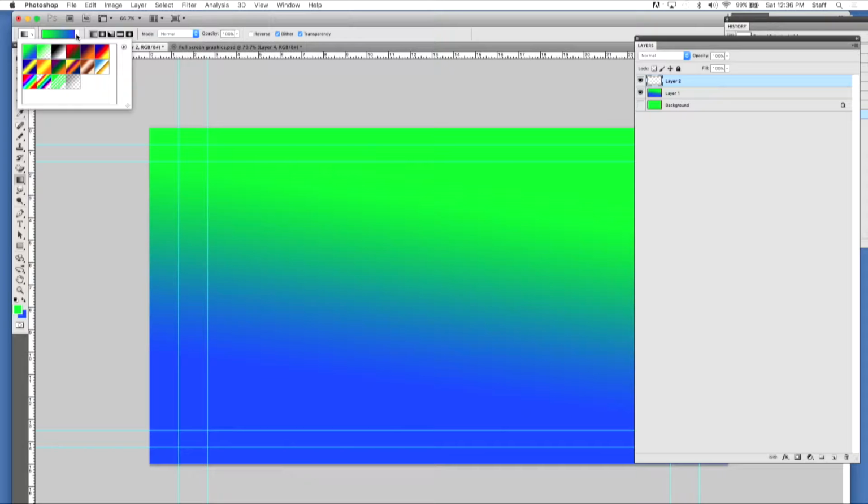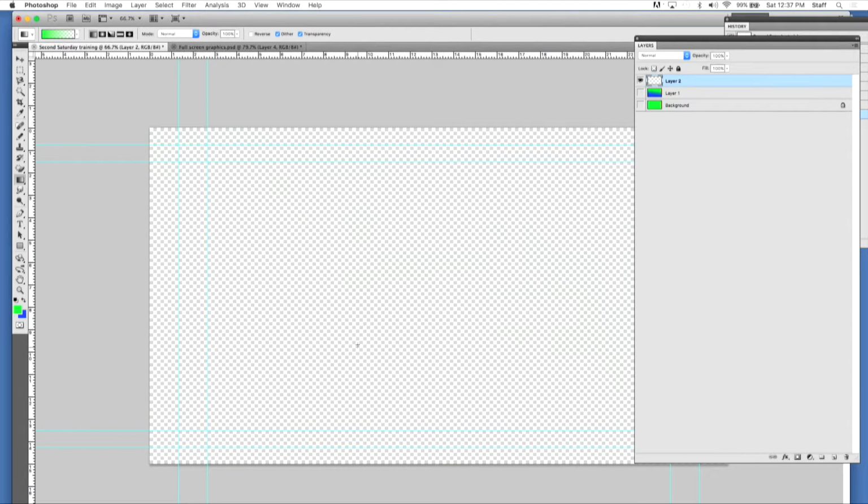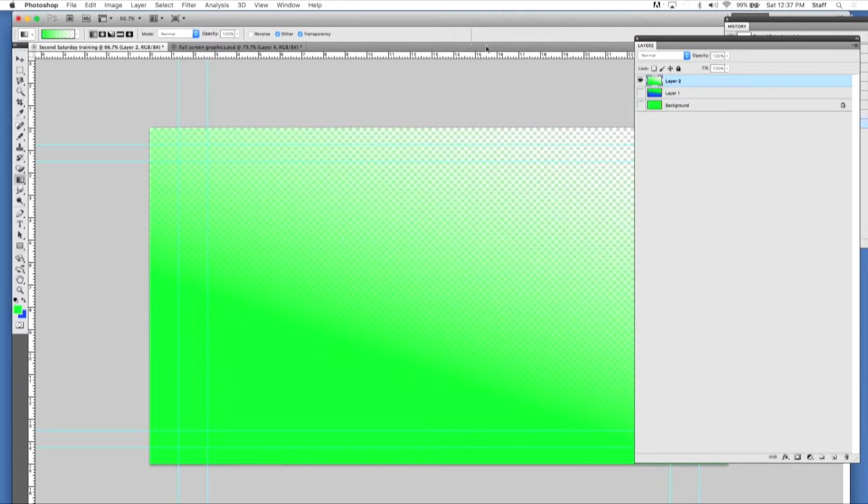If I click that, I've got some presets here that I can use. Look at that one. Isn't this one interesting? Do you see that? Watch this. I'm going to select this one, and then I'm going to draw a new gradient, but I'm going to make this one invisible. Look at that. What do you notice about this? Do you see the checkerboard pattern? And what I told you, the checkerboard pattern was clear. Let me do this a little bit more drastically here.